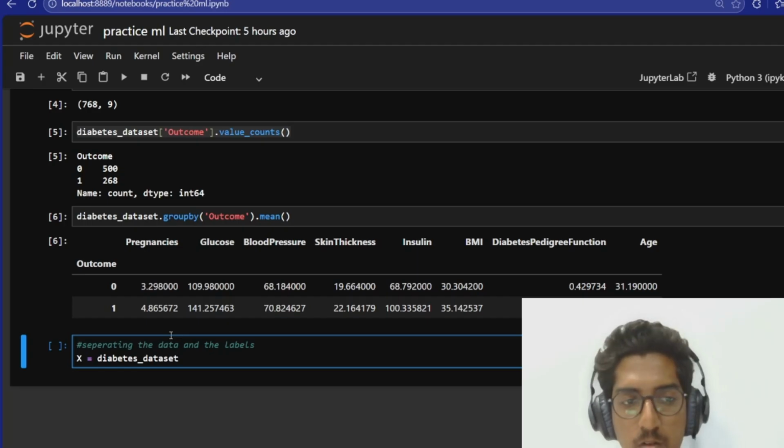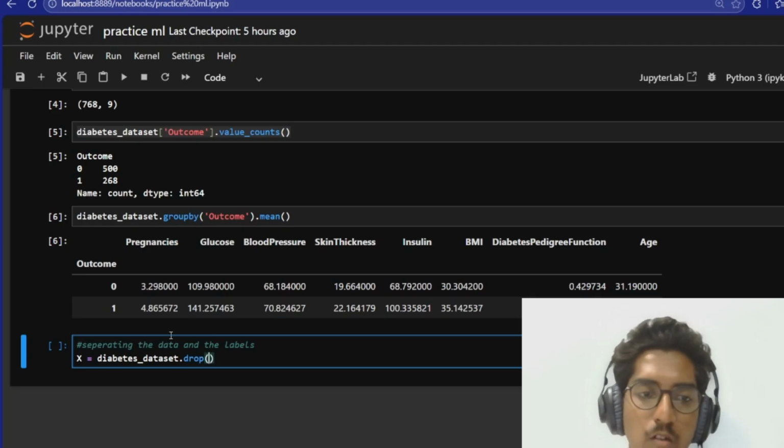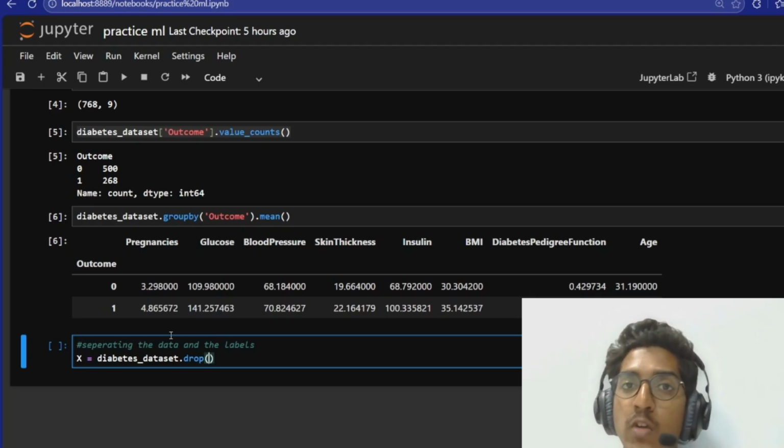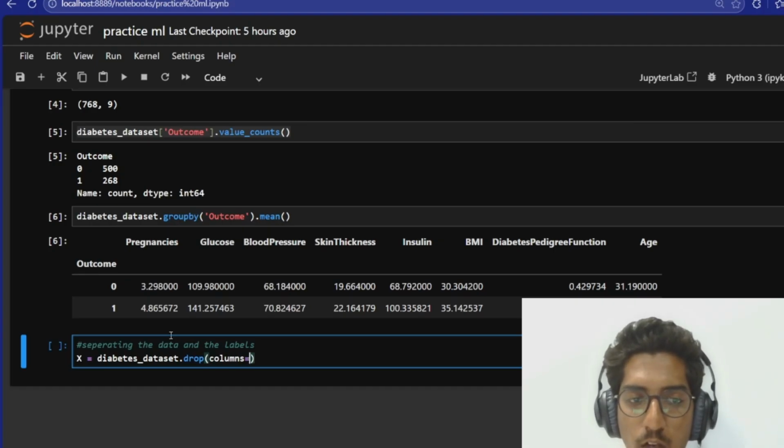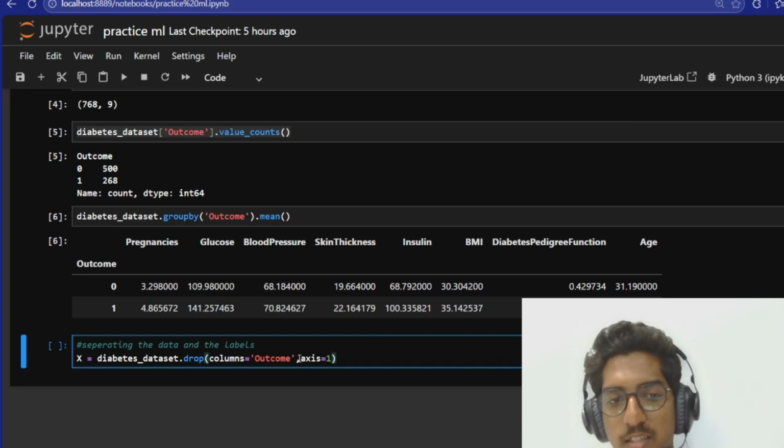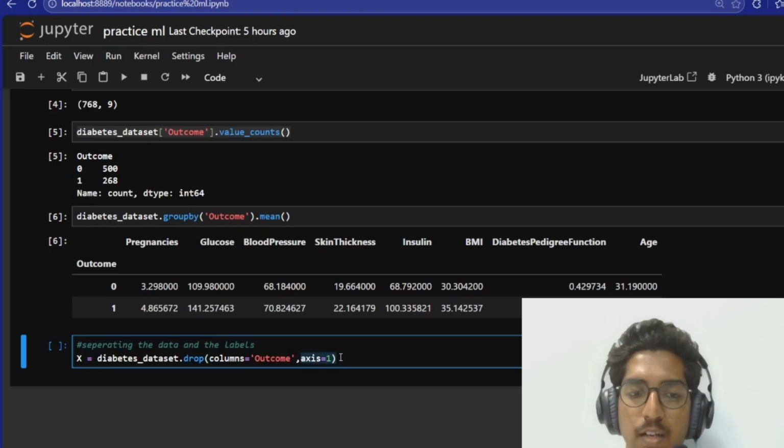dataset, right? Diabetes dataset dot drop. Drop means we are dropping one column, we are removing one column, that's it. Drop columns, give the column name over here. So which column I want to drop, that is the outcome column we want to drop, okay? Comma, axis is equal to 1. So basically this is just a syntax, the format we should follow when dropping the column. Don't overthink about it, just understand the format for dropping the column, that's it, right? So basically we are dropping the column outcome, right?